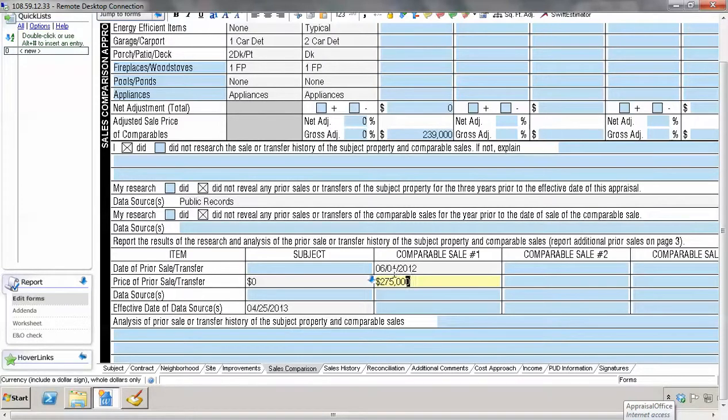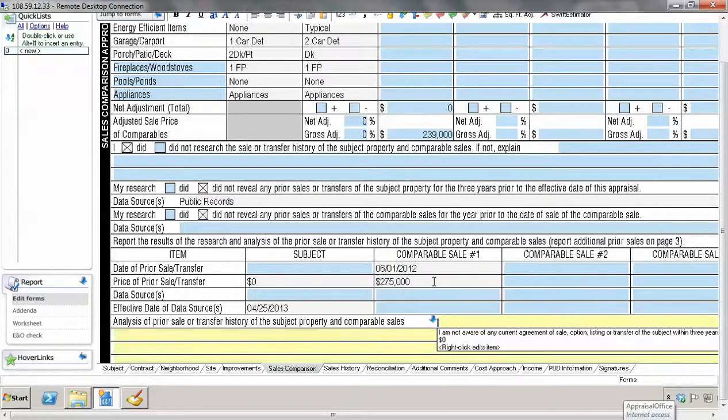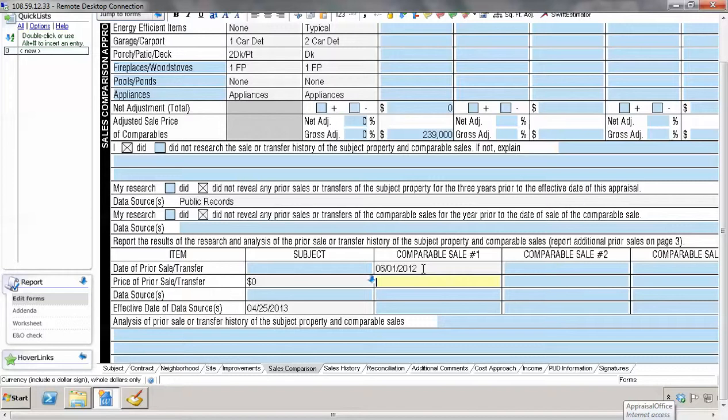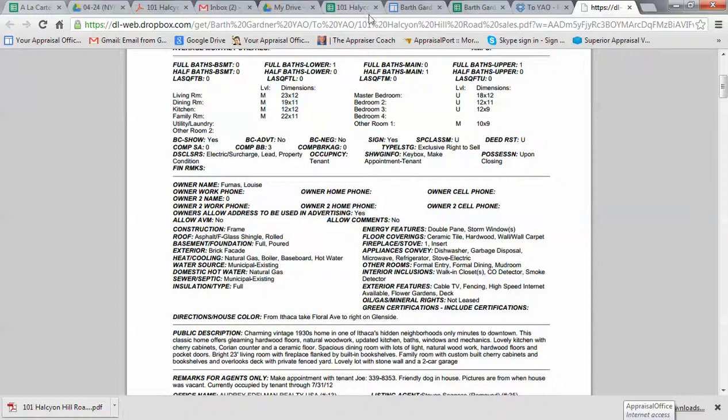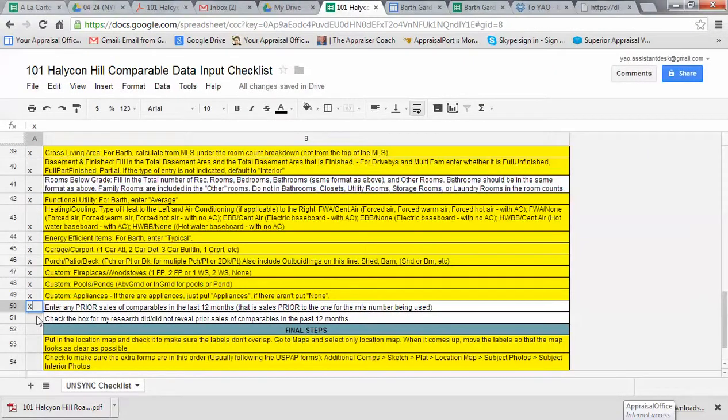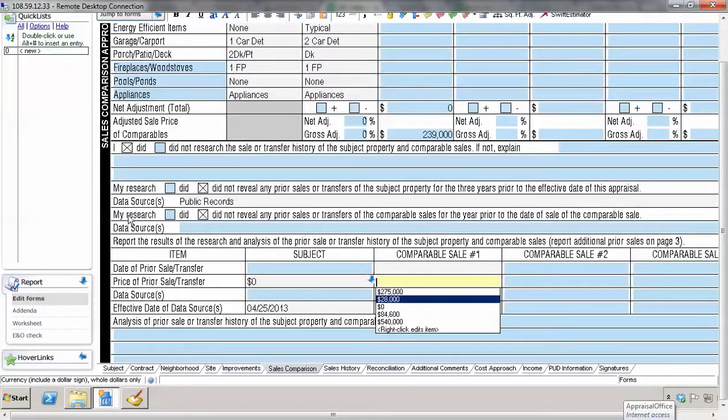Okay, anything that's within 12 months of the sale that we used. Okay, so we enter any prior sales, then check the box for my research did or did not reveal prior sales of comparables in the last 12 months. Okay, that's here. My research did or did not reveal prior sales. So far we're at did not. If we find a prior sale for one of them, we would have to change this to did.